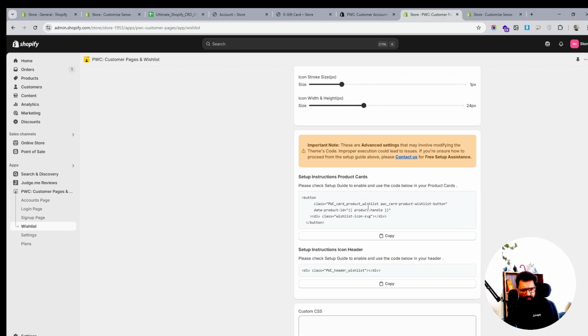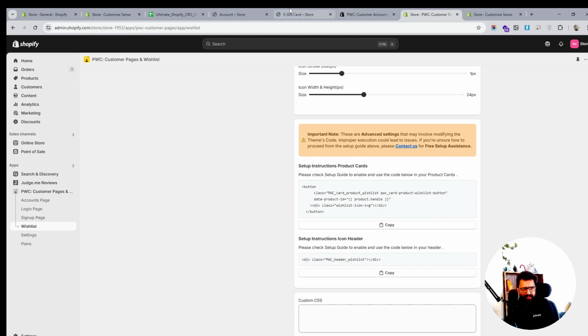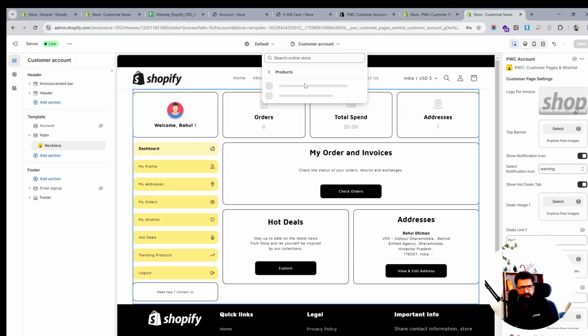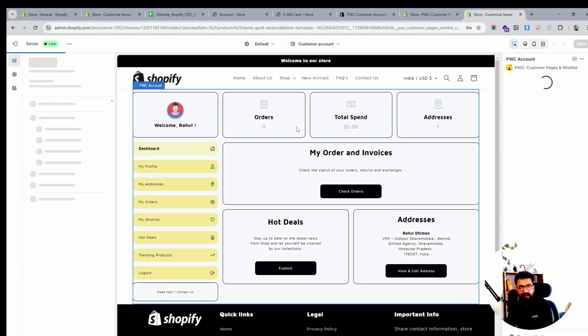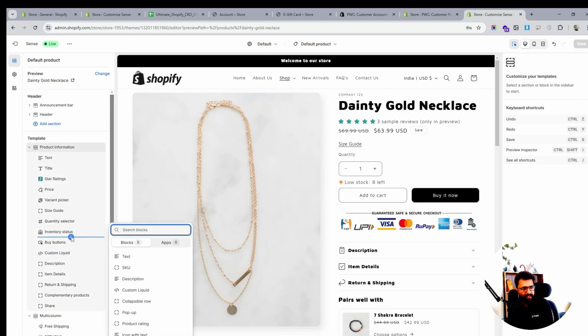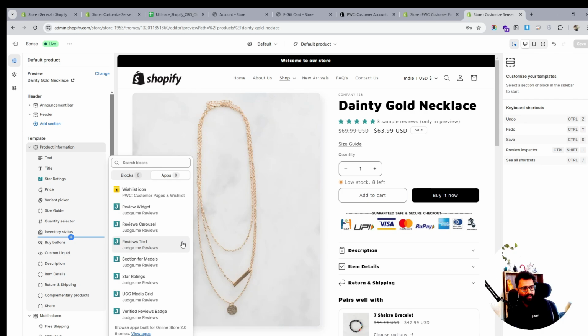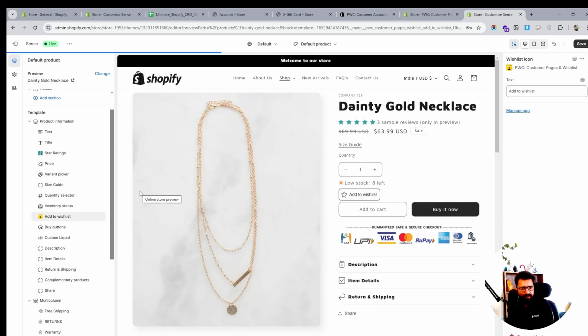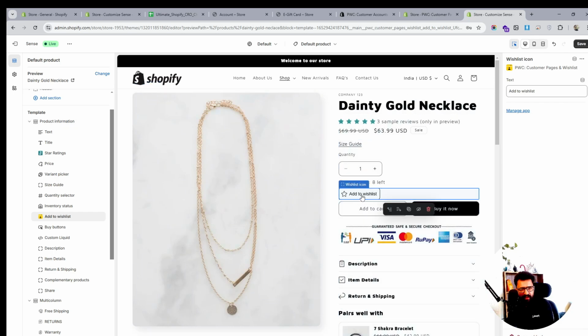For wish list, we can add a wish list option in our products. Let's go to the products and add a wish list option to our products, so that a person can wish list the products. We can add it over here, and the wishlist icon. And then let's see what's the wishlist icon. We have this add to wishlist icon, which is a star which I selected.